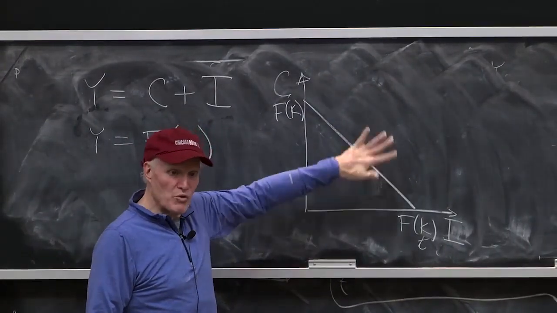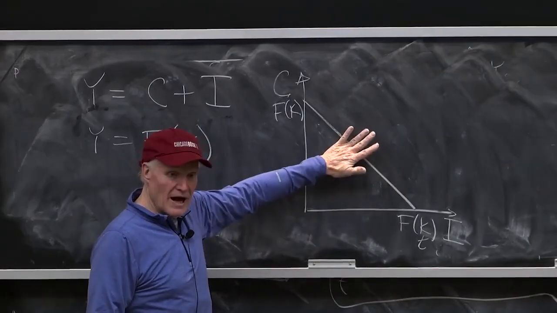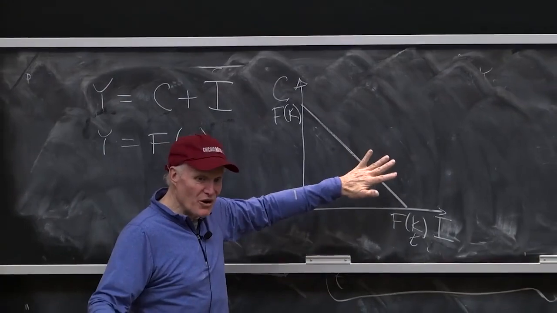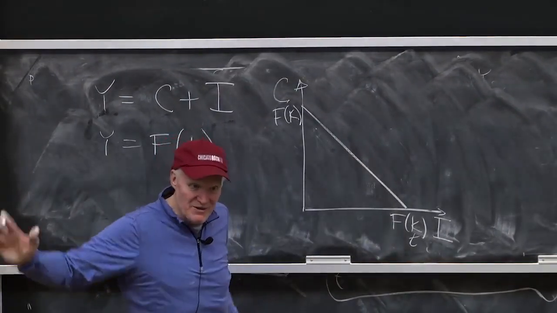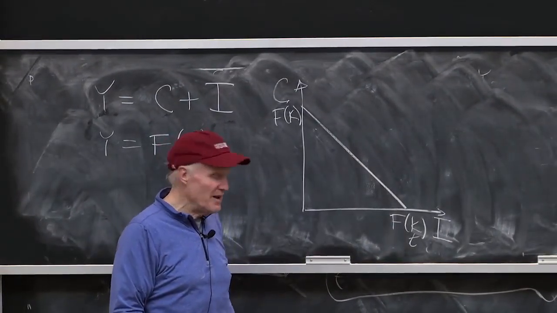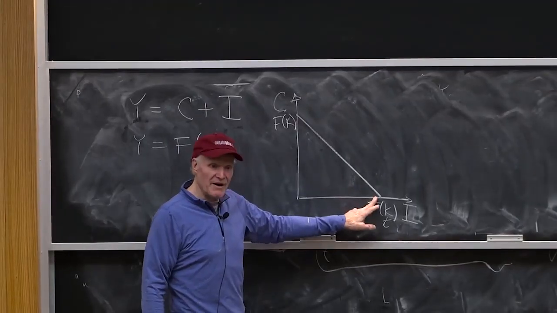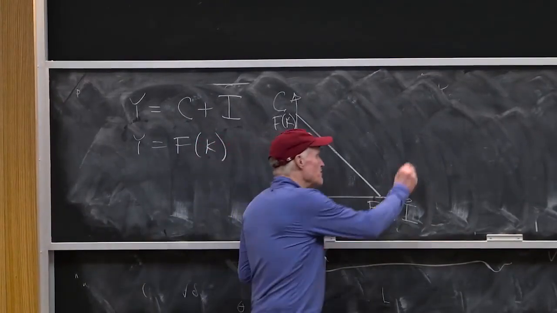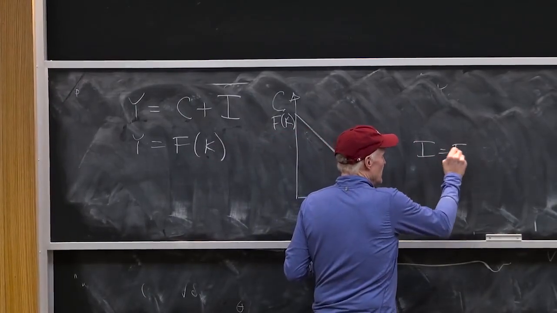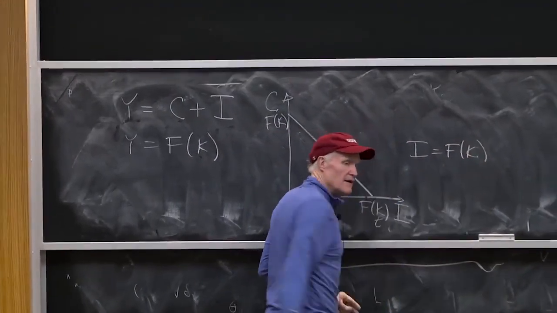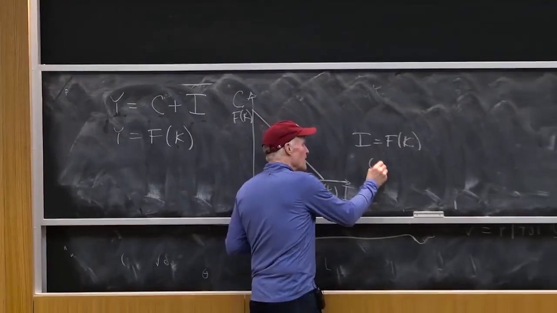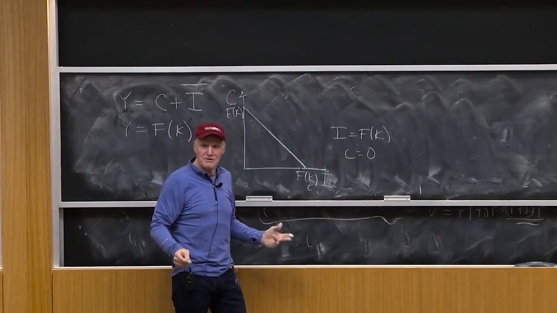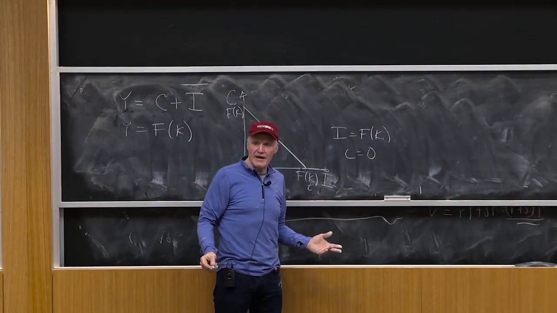This model gets rid of rising supply. It also gets rid of adjustment costs. So this model has no barriers to increasing capital as fast as you want. You could go all the way to here. Now, of course, if you wanted I equals F of K, what would that mean? That means C equals 0, okay? Not such a great idea, probably, right? Robinson Crusoe wants to eat, okay?